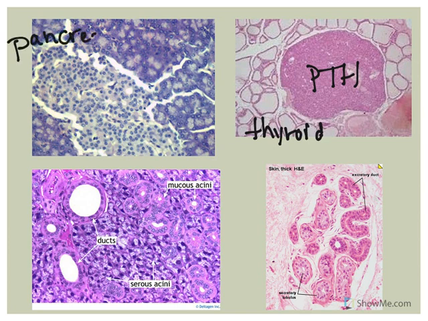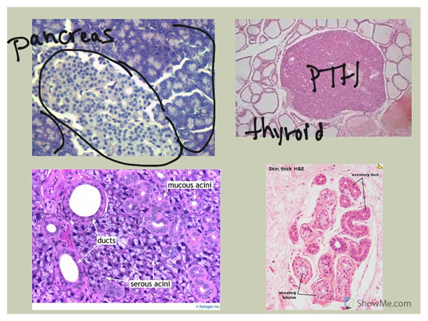Now the pancreas is interesting in that it has an exocrine as well as an endocrine component. Most of what you see in the pancreas out here, these cells are part of the exocrine component. They produce digestive enzymes. Now in the center here, this is what we call an islet, or a pancreatic islet. This produces insulin and glucagon, which are hormones involved in controlling blood glucose levels. So that's an endocrine component of the pancreas. On the far right, you see a sweat gland, which is an exocrine gland, and over here is a section through a salivary gland, which is an exocrine gland.